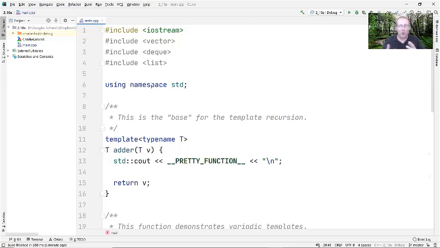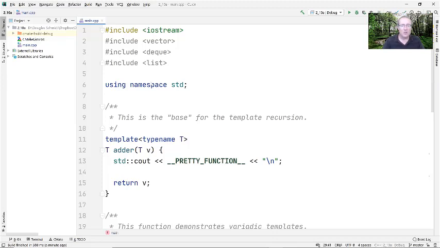Now we're going to zip forward about a decade and a half or so and focus on some newer features in C++ with respect to templates. And the first thing we're going to talk about here is the concept of variadic templates, which allow you to write code that can have variable numbers of parameters and have the compiler manage this through the variadic template mechanism in a type-safe and highly efficient way.